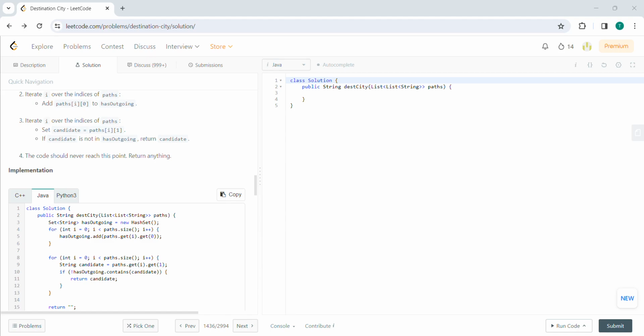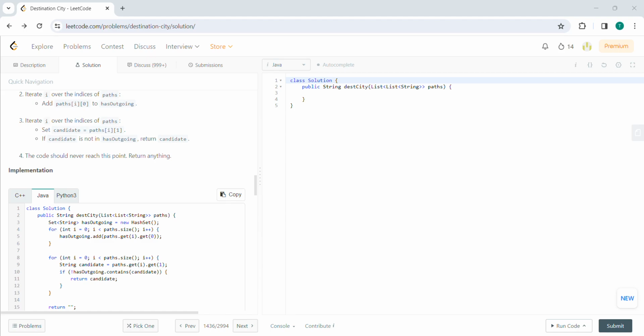If we find that the city B exists within the hasOutgoing city A, that means it's not a candidate. So we're looking for a unique city B that does not exist in the first element of any of the lists.